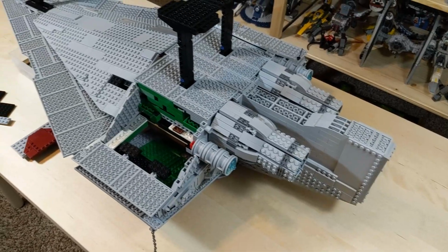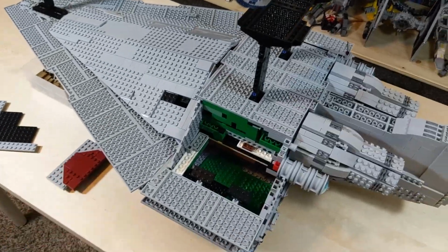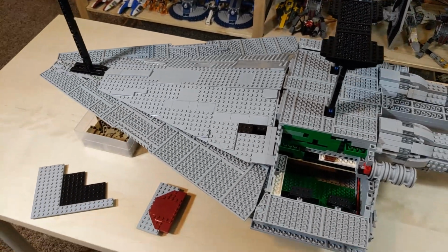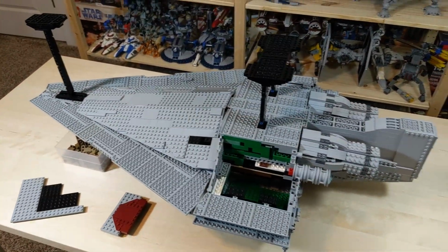I think that's pretty much everything I have to show you. Honestly, I don't have that much left to do before this Acclamator is finished. I may even be done a week earlier than anticipated. All that being said, when I've got more to show you guys, I will check back in.